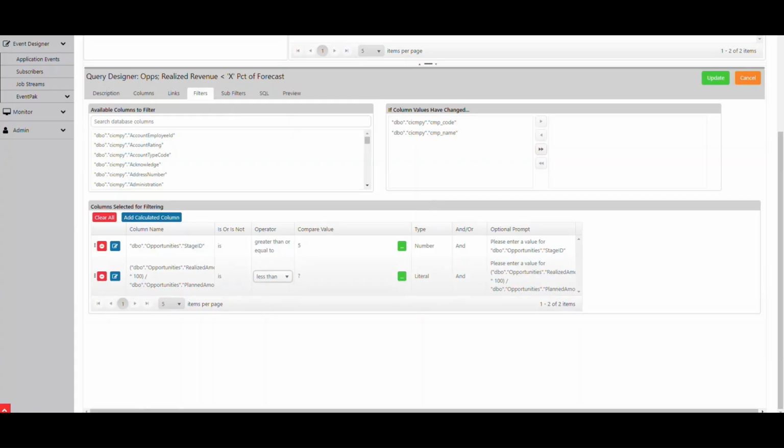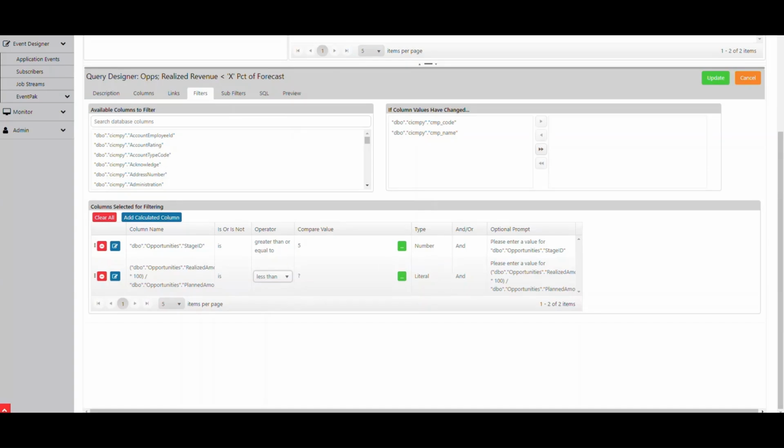So we're going to leave that question mark in the compare value, making it a parameter-driven field. This allows one query to be used in multiple events. So one event could be looking for less than 50%, while another is looking for less than 60%, and so on. The value we will be checking against, which is called the threshold, is a numeric threshold.